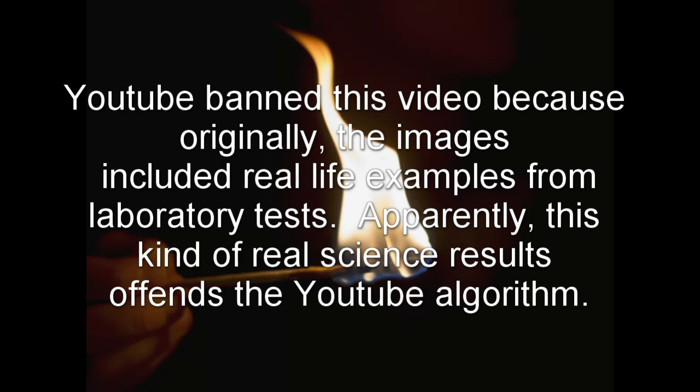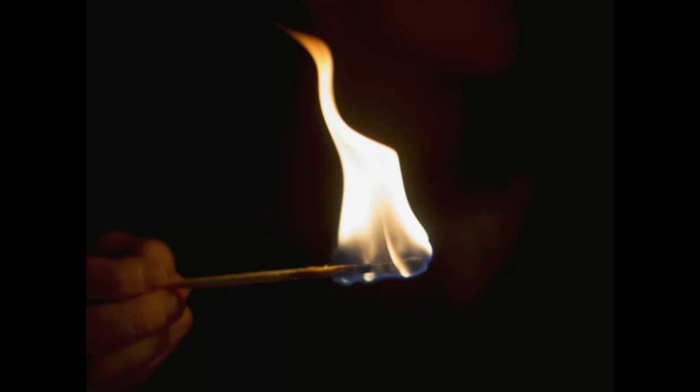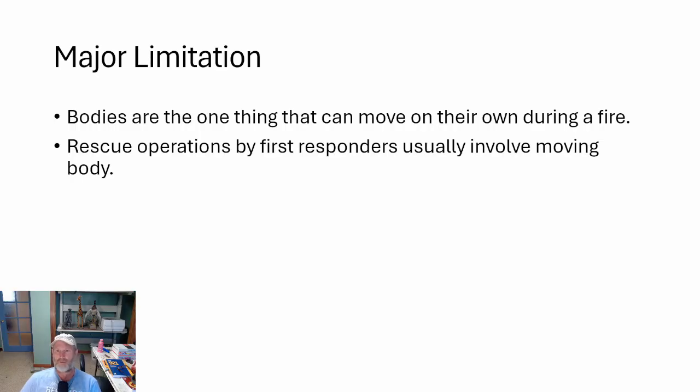Clear motion, almost like the body has rolled over. Arms clearly have moved. And take a look at the bottom image. Clear example of how a body can move during the fire process. So I guess the gist here is the placement of the body at the conclusion of the fire may be different from when the fire started, and that's not necessarily due to any nefarious activities. It may simply be due to the natural response of flesh to fire.